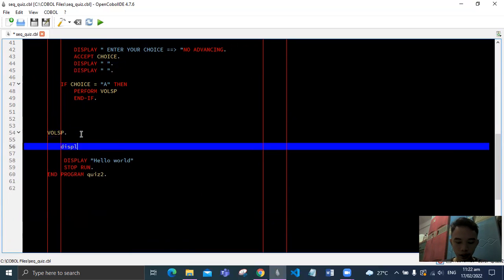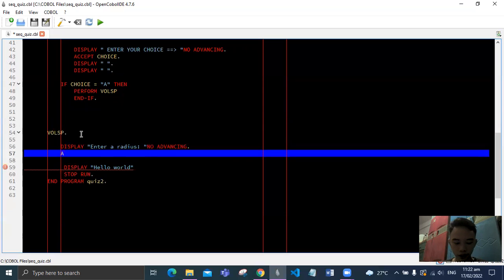so display, so going to display, enter a radius, no advancing to make it a straight line, accept. So we're going to accept the x first.